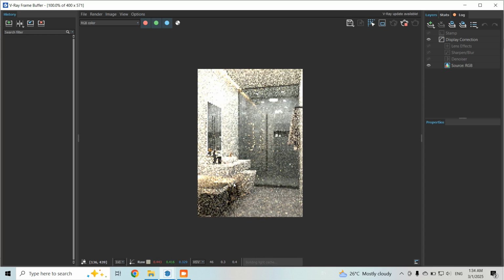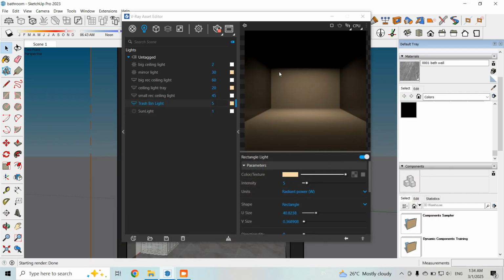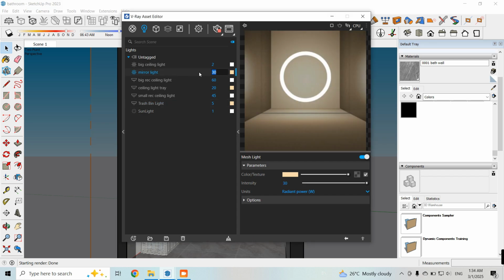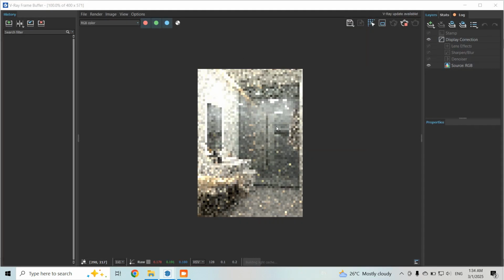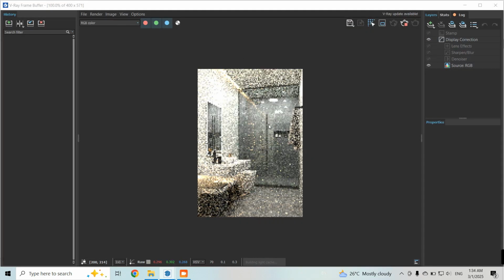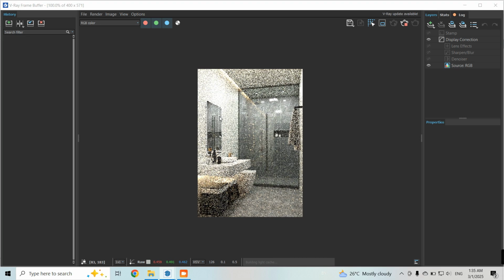Yeah, it reduced a bit. And also I want to decrease the mirror lines to like 15 or so, because it distributes this tower. Okay, I think everything is looking good.